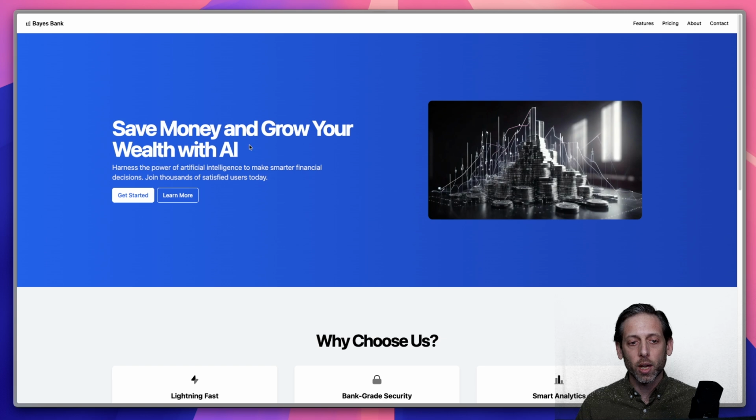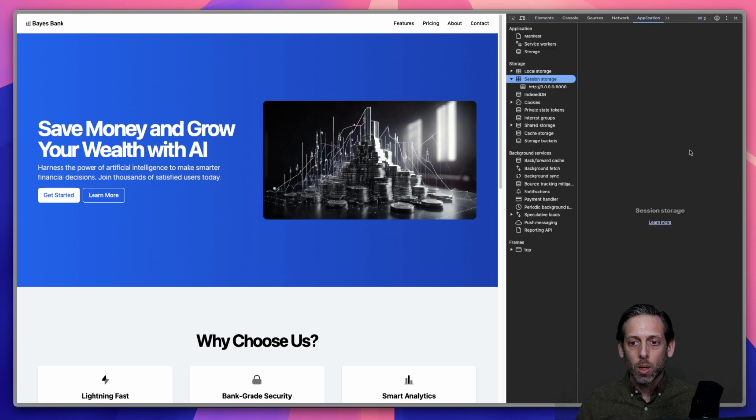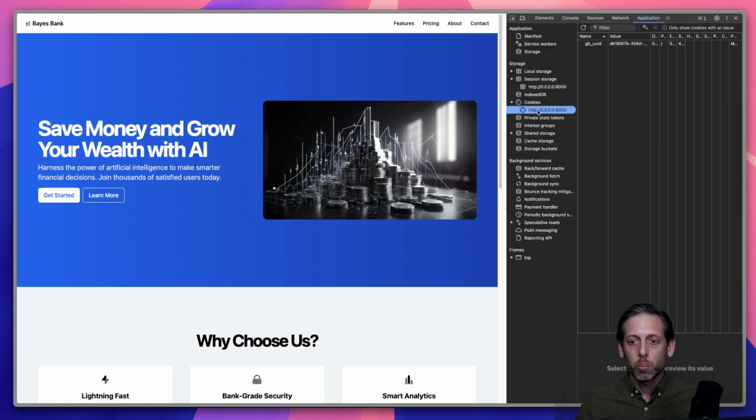Every time I refresh, I'm going to get the same variation because GrowthBook uses deterministic hashing to ensure that the same user is served the same variation every time they visit. So it's a better experience. What we can do though is open up our developer tools, go to our application, and come over to our cookies, because that variation is being served in the cookie value.